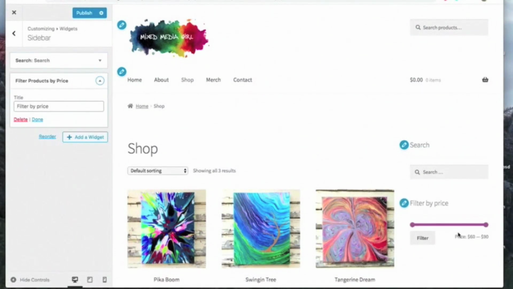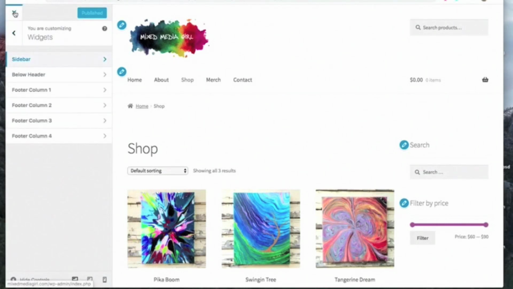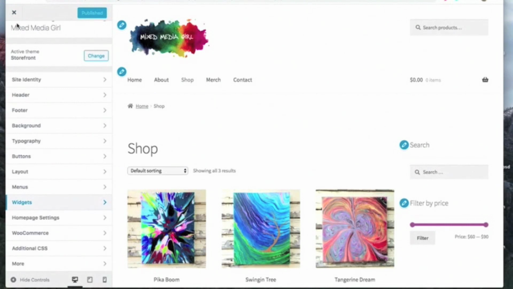The cool thing is that this theme has some additional widgets it kind of automatically comes with that are related to having a store, which makes sense. Okay, we'll just have that for now. And let's see what else we have. Yeah, buttons, layout, menus, widgets. So kind of all of the basics here.